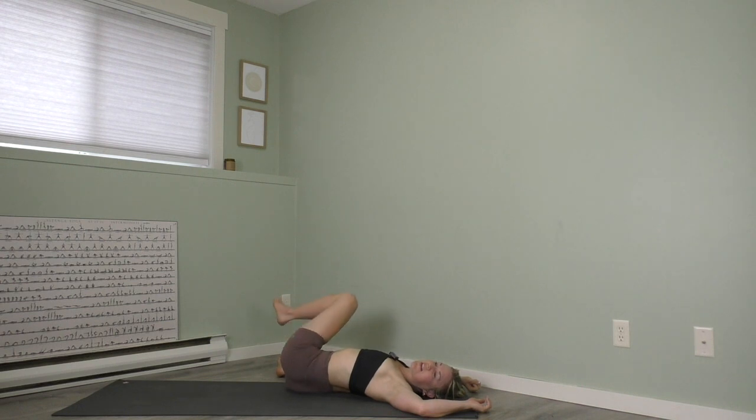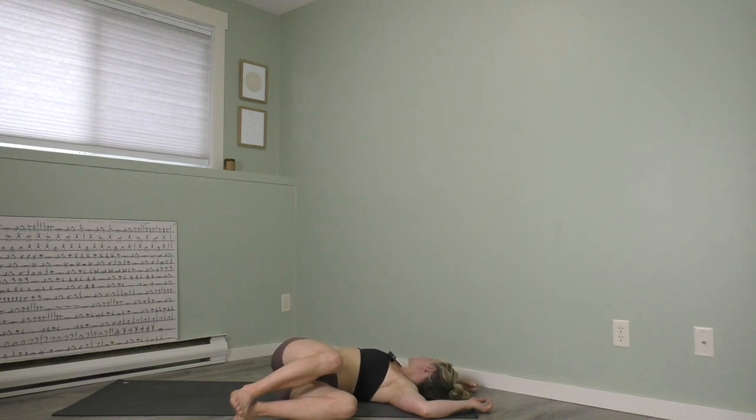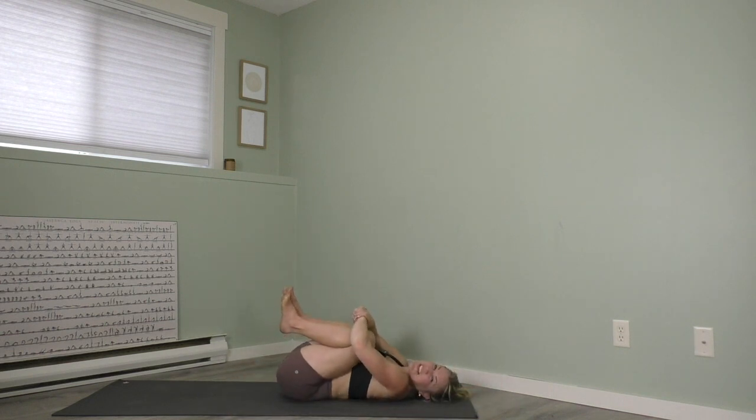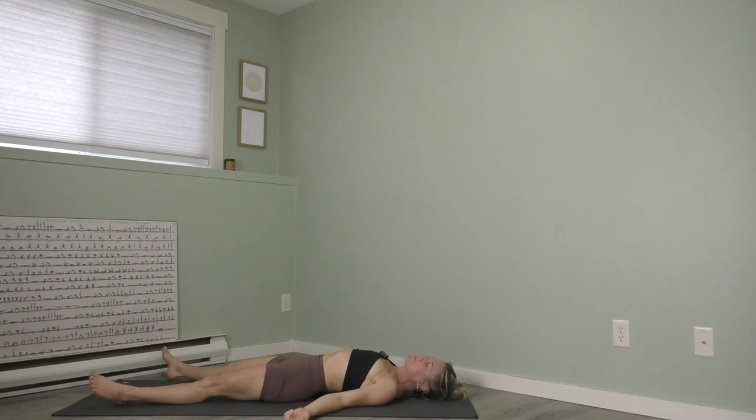Bring the eyes through center, knees through center, opposite side, let them fall, eyes over the opposite shoulder. Eyes through center, knees through center, one more squeeze. And lie on your back for final relaxation.